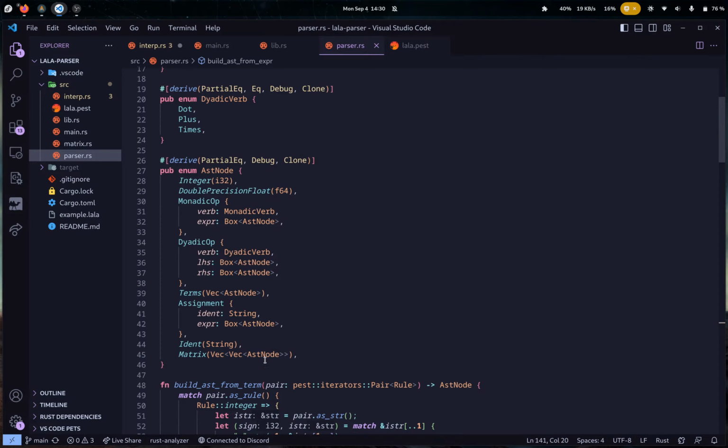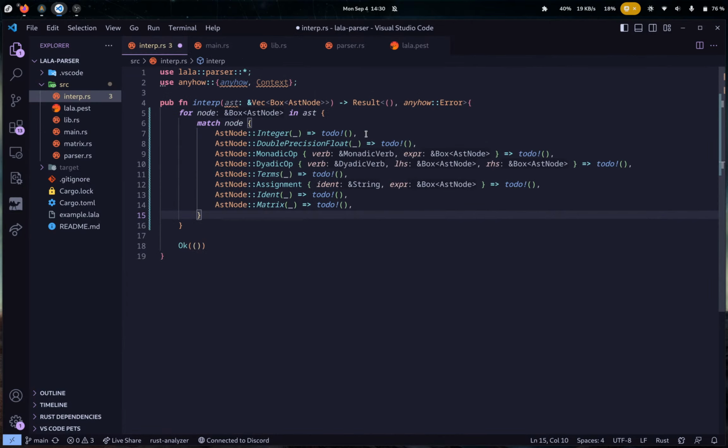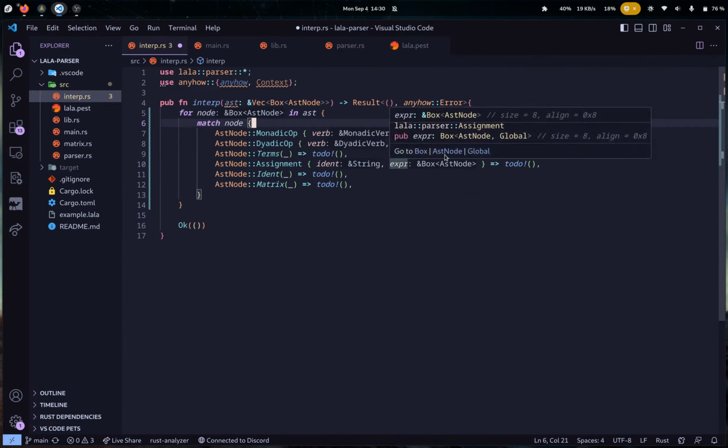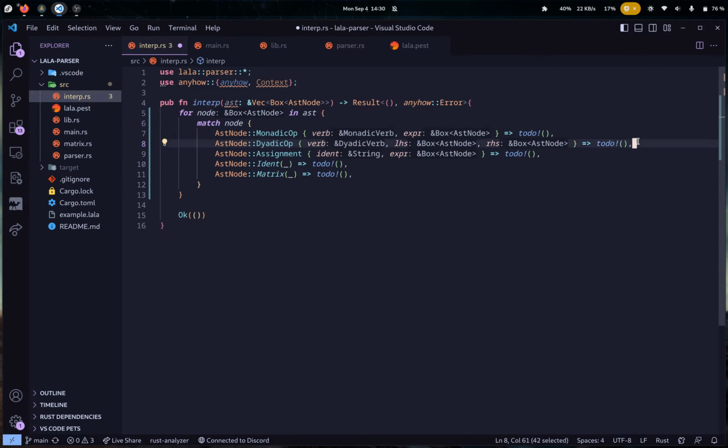And then we're going to do the matrix. Yeah, they can't put in a matrix either. So I'm going to remove the integers and the floats, the terms, and the matrix.